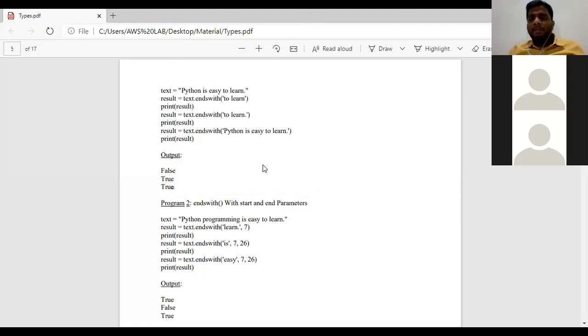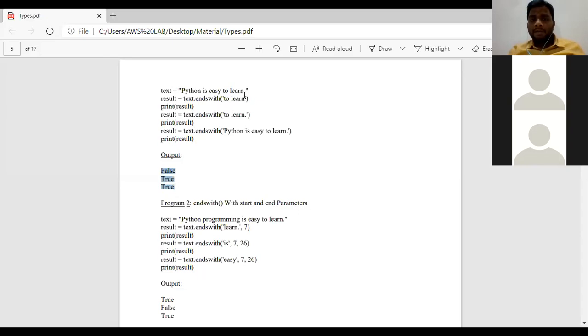The endswith function checks whether the string we took ends with the substring we give. If it ends with it, it gives the value true. If it is not going to end with it, it returns false. Remember, if after the full stop there is a space also, then it considers that particular space also while giving the output.